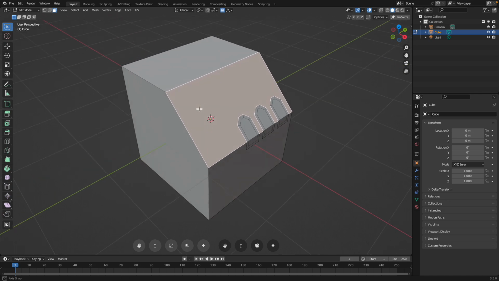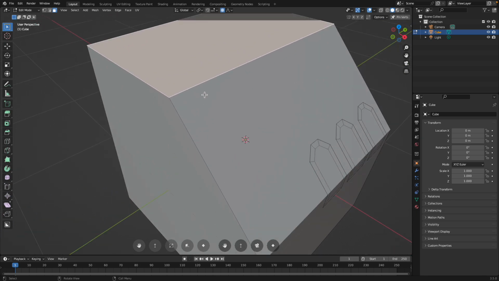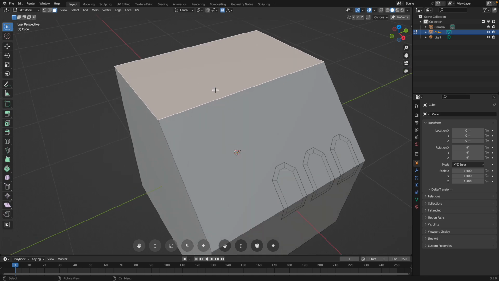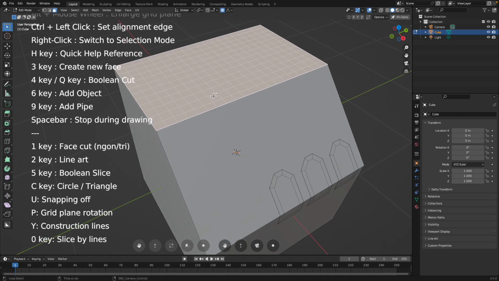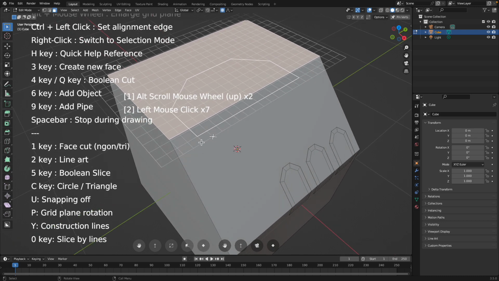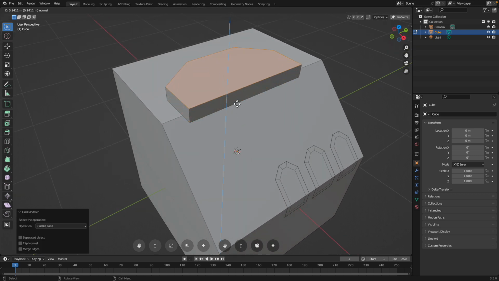So yeah, same drill up here. We are in edit mode and create GridModeler, and then we extend, and then we are actually drawing on top of this. And then this time I will actually tap 3 and extrude.